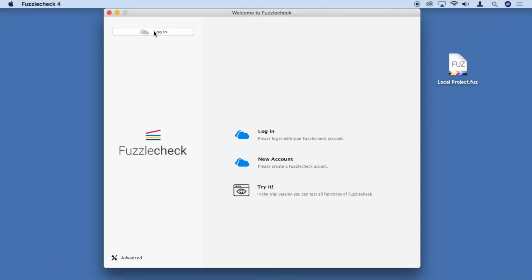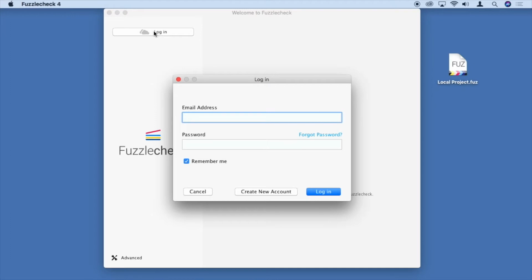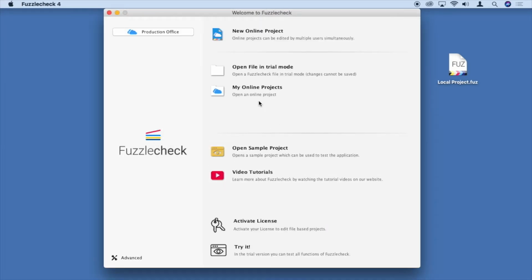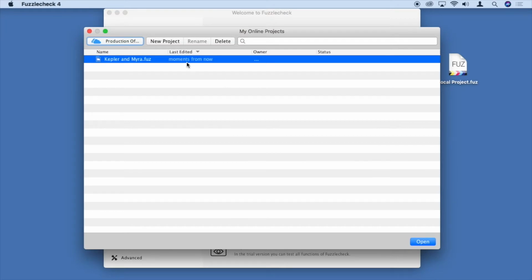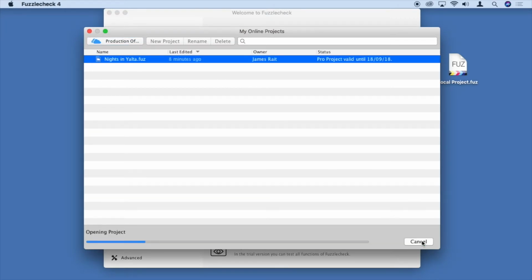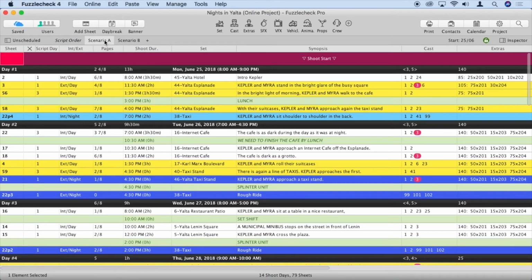Okay, so far we've examined everything from the administrator's point of view, but now let's take a look at how things are viewed from another user's perspective with regards to rights access. I'll log in now as the production office, and for this example, certain rights have been limited to read-only. Other rights may have been set to no access, but as a user, we have no way of knowing that because anything that is set to no access simply doesn't appear on our project window. So we log in, choose our project from the recent projects list, and here we are in the main window.